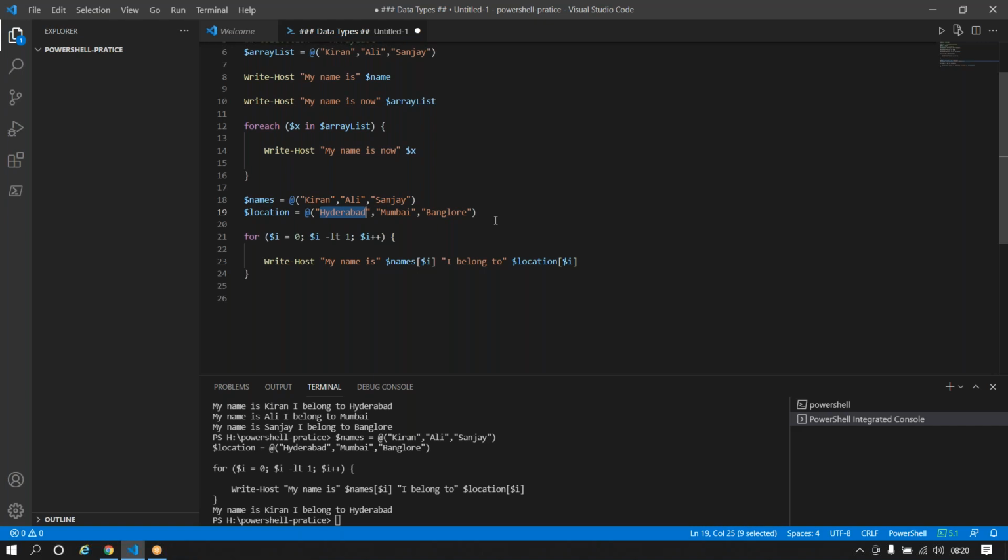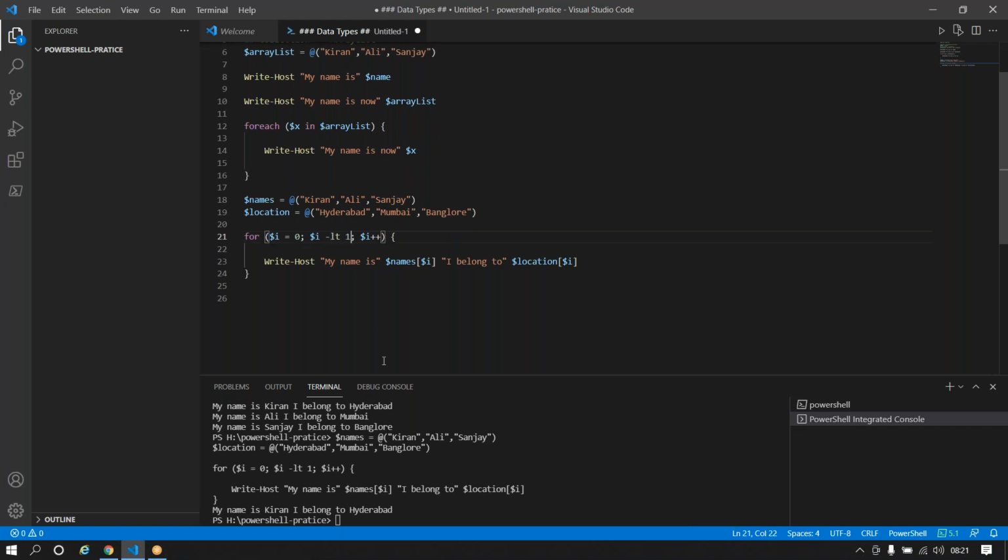Second time it is running, I value is 1. Is I less than 1? Not really, right? What are the positive numbers that are less than 1? It's only 0, right? So that's the reason it broke here. It says, you know what? This condition is not getting satisfied. Yes. This condition was not getting satisfied, and it said, you know what? I won't go into the loop at all.